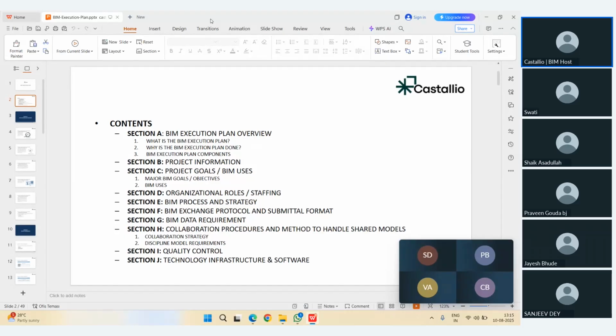Exchange protocol means, let's say the architecture firm has worked on all the documents, all the software, all the models have been done. So how will they deliver that data? For the delivery requirement, or for data exchange, we always have some standard protocol. I hope those who are working as a BIM coordinator are aware that whenever they are conducting the BIM coordination meeting, they always take the data in NWD file format if they are working in Navisworks, or either NWC or IFC.